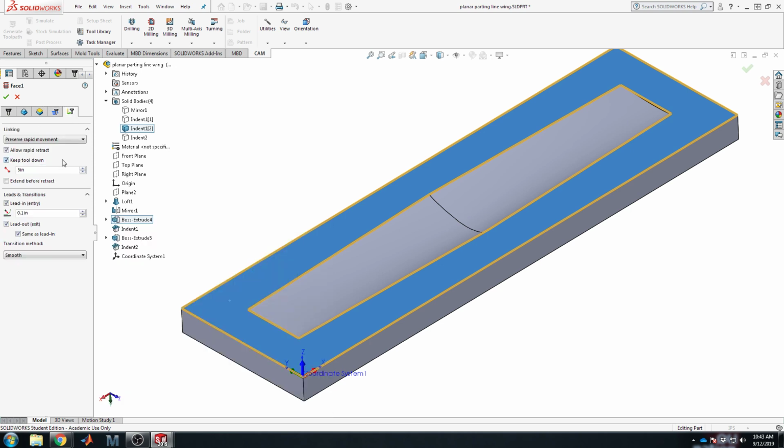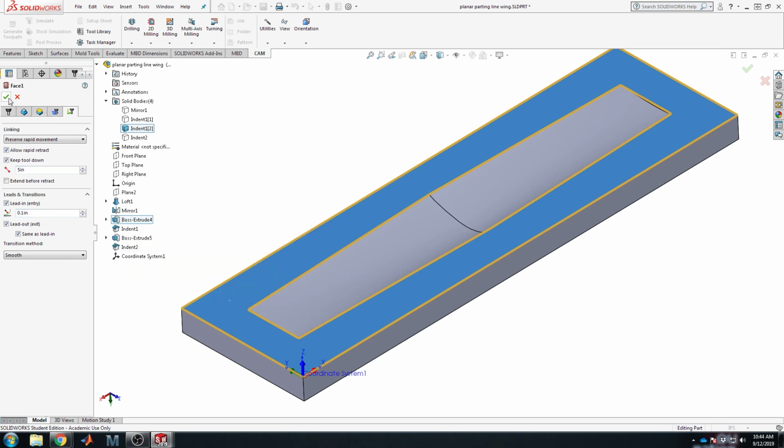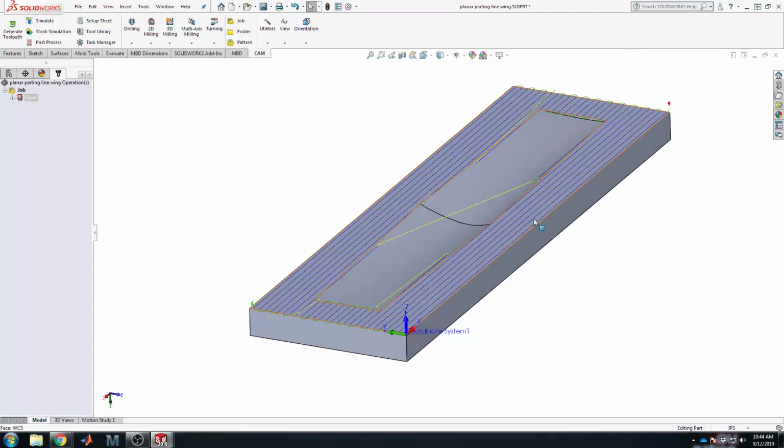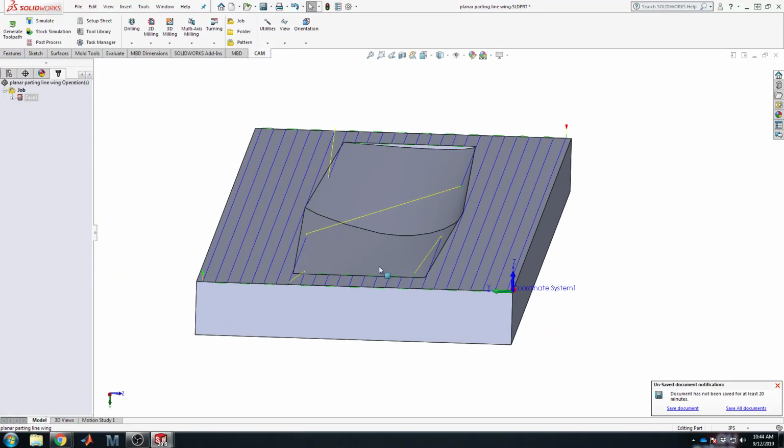That should be fine. Lastly, basically mess with the lead-ins, lead-outs. So for the lead-in entry, yeah, I don't see any reason to change anything listed here. Basically, lead-ins are how it descends down into the material. And the thing I really like about HSM Works as well is if you ever have a question about what's going on, just hover over an element, and it usually comes up with a picture and a description, and it's very easy to learn what each individual little input box means. So we'll accept this operation. It automatically generates the path, and that's what it's going to show for us as being the facing operation of that entire flat molded surface.